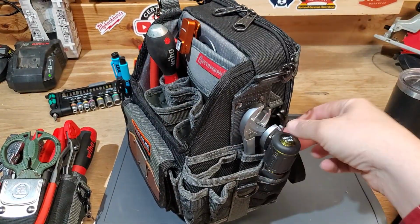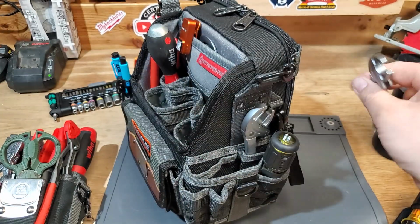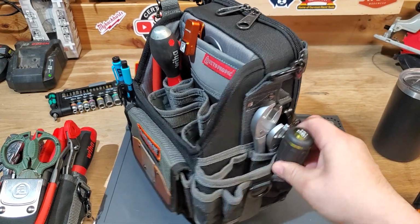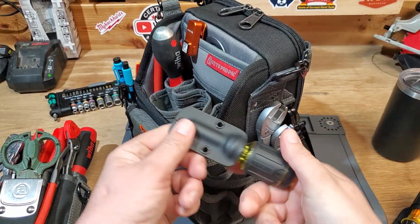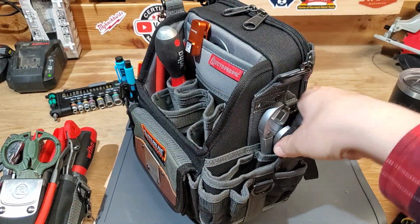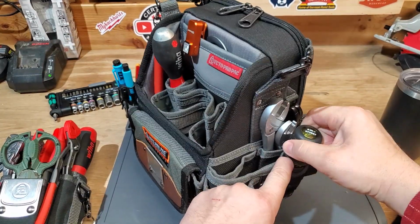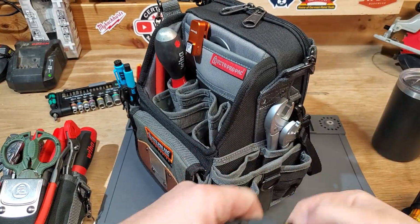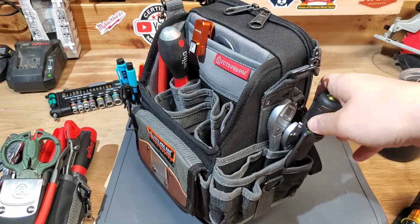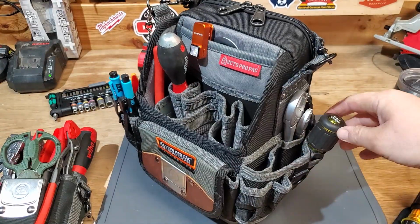You can see I have two sizes of Vera Jokers, the adjusting wrenches on this side, and I got this idea from Morgan's Maintenance. Since I have my 8-in-1 Klein stubby in the Riley sheath, it fits perfectly in these little side pockets. Then you can, oops, let's see if it locks in there. Well, it should be pretty easy to pull out. It is kind of chilly out here, so that probably doesn't help with the plastic. Pretty happy with that.